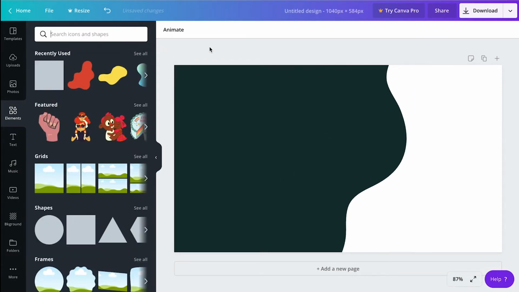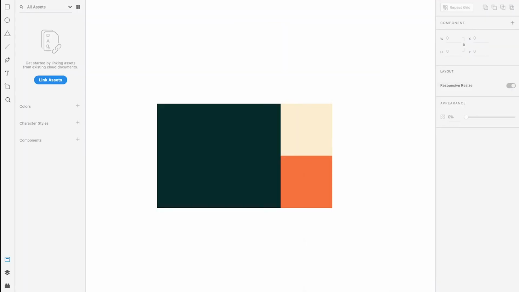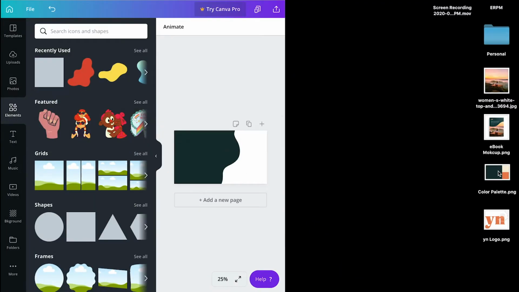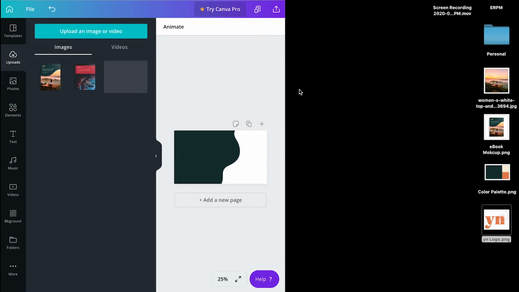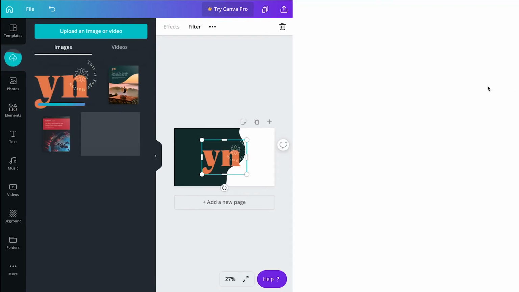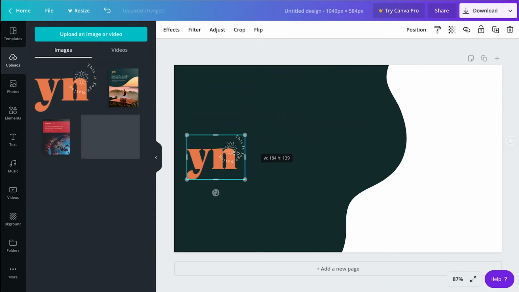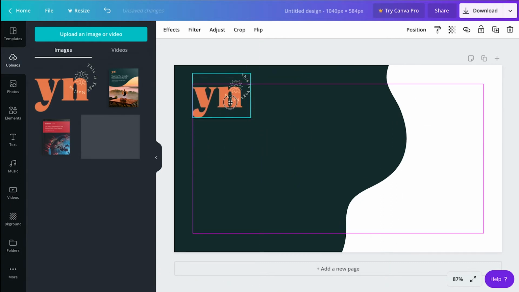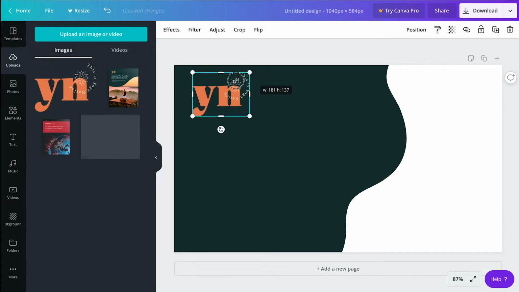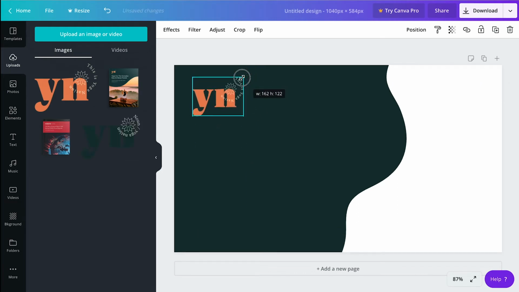And what I'm gonna do now is I'm gonna add my logo in here. Let me just minimize this. And I have the Yoga Nation logo. I'm just gonna drop them in there. Canva's gonna realize that I put them in there. And here she is. I'm gonna bring her down in size. Again, we're just taking little points and then dragging in and out to scale proportionally.